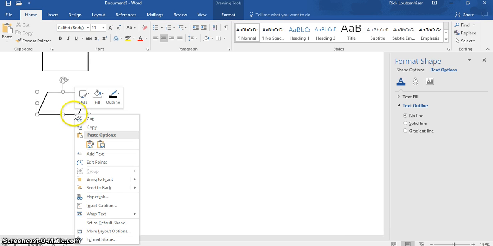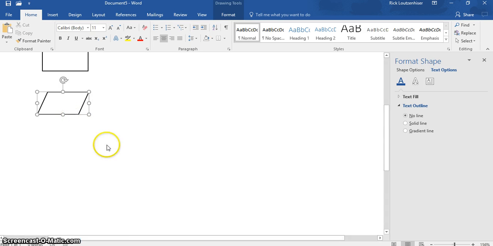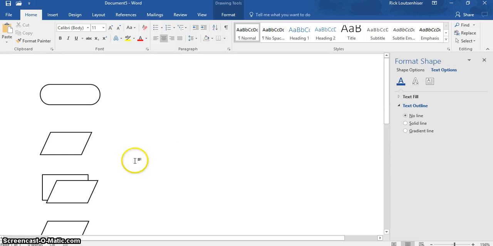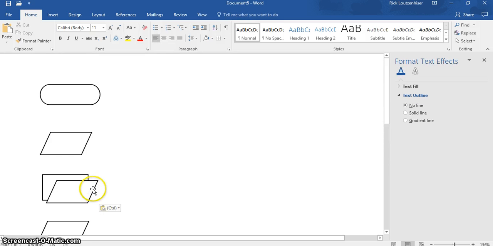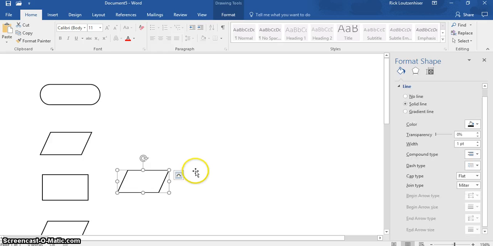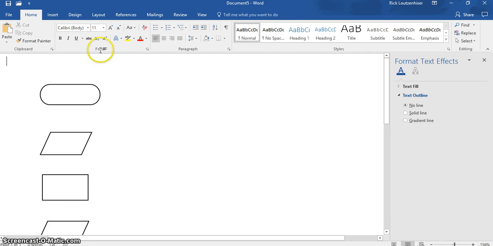And one more, add text there. Okay. Now to finish this, I picked up an extra shape somehow, so let me delete that. Okay. To finish this, I would have to put in my arrows, right? So I'm going to show you that on the next slide, where I've made a template. Okay. So that is how you use Word right from the very beginning, and you create shapes.